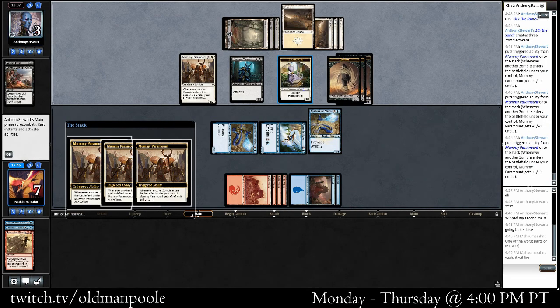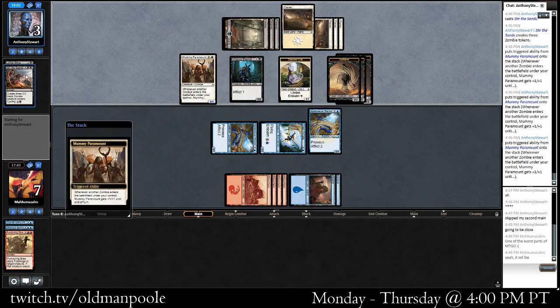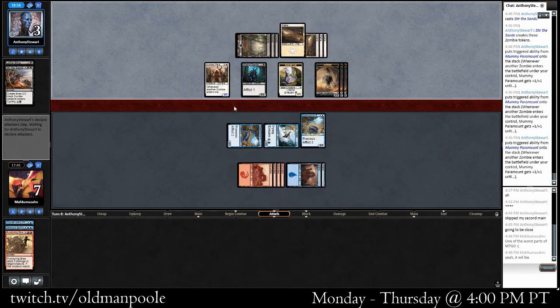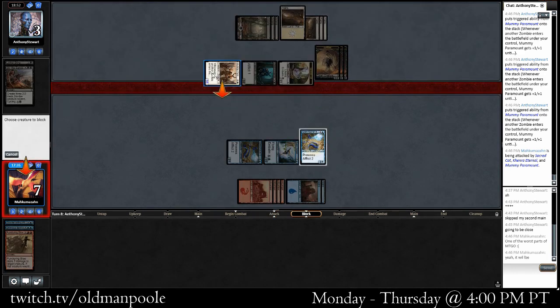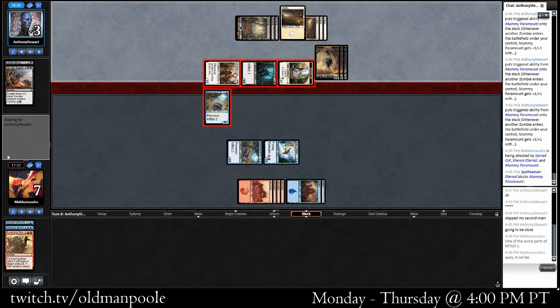Don't think it's enough. I guess the Sacred Cat gets in, keeps him alive. Yeah, Through the Sands was kind of a house. We have to chump block, but then he's still dead, right? We'll take 3 here, then swing. We should still have him, one way or the other.